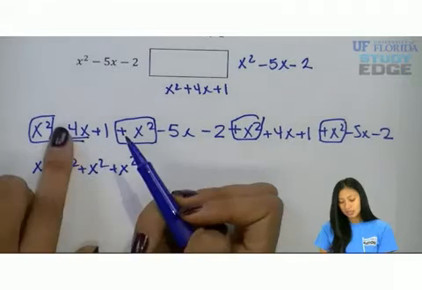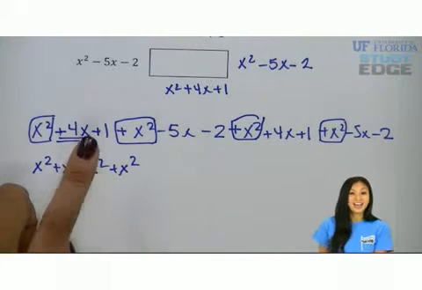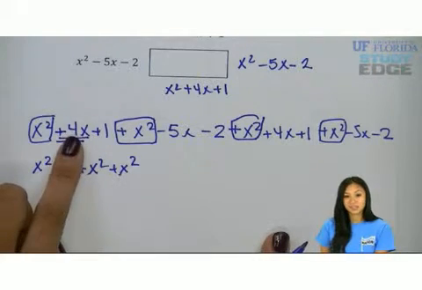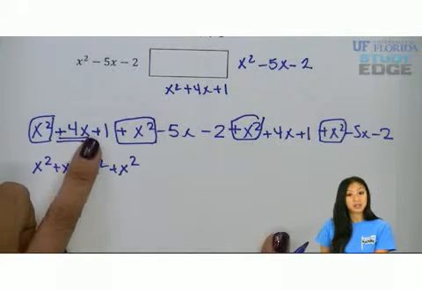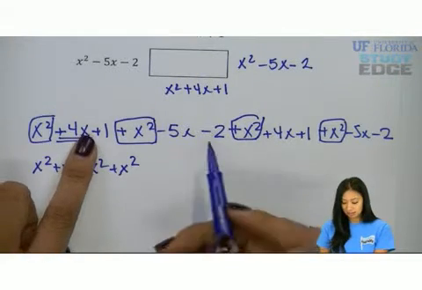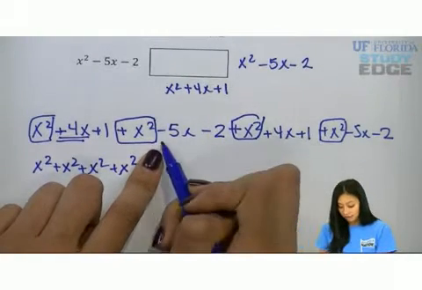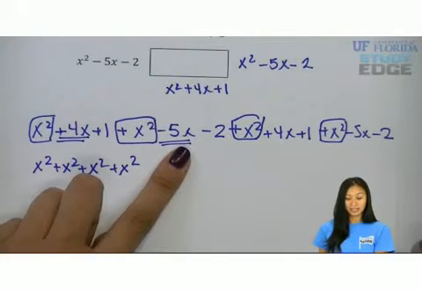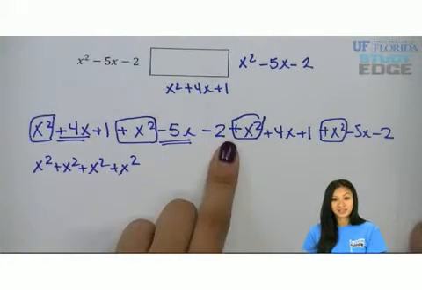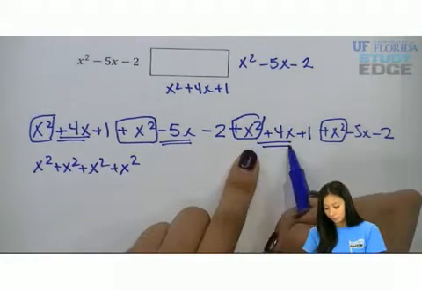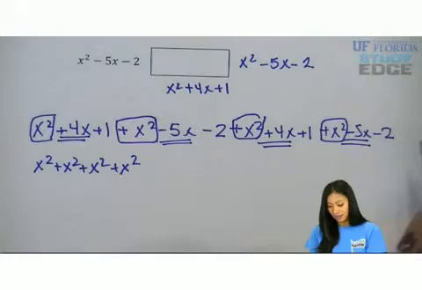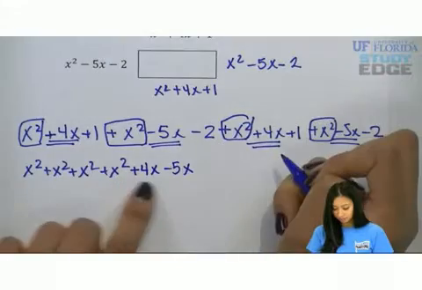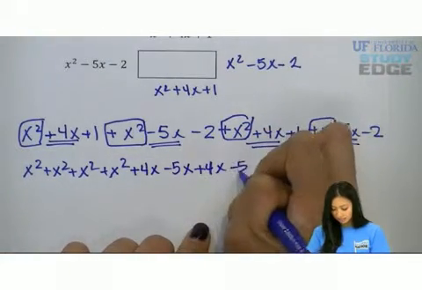Let's move on to the next one. Plus 4x. A like term to 4x just needs to have x. I don't care about the coefficient, I don't care about the number. The definition of like term is the variable raised to the same power. So I just need something with x. Negative 5x. Now I have to take the minus sign, don't forget that. That's a negative 5x. Minus 2, nope. That 2 doesn't have an x, so that's not a like term. Plus 4x, that sounds good. Minus 5x. All right. Plus 4x minus 5x plus 4x minus 5x.